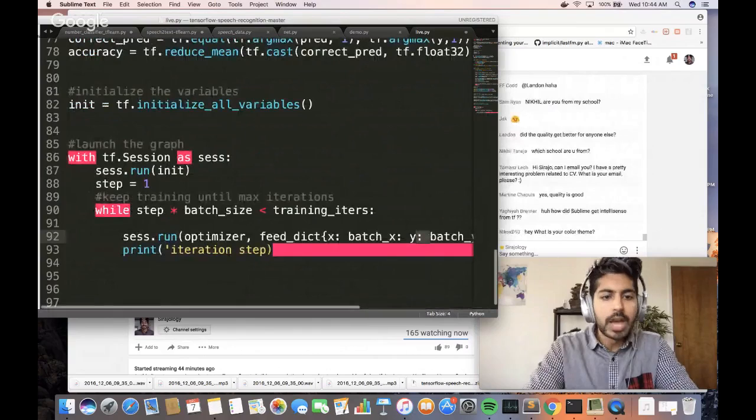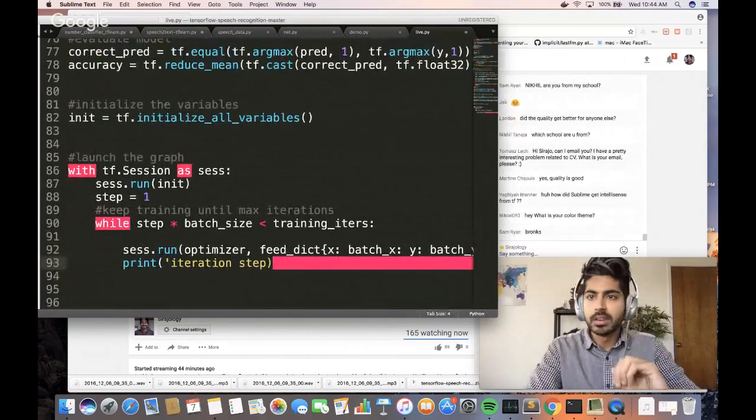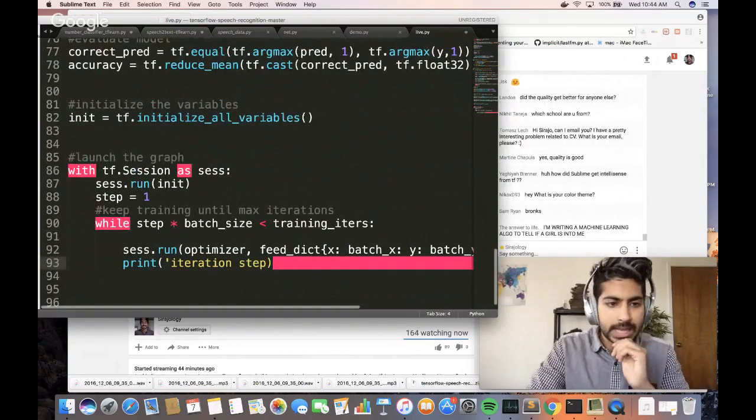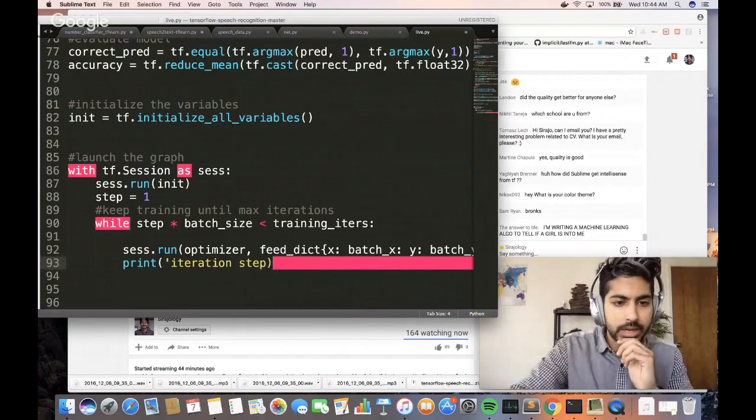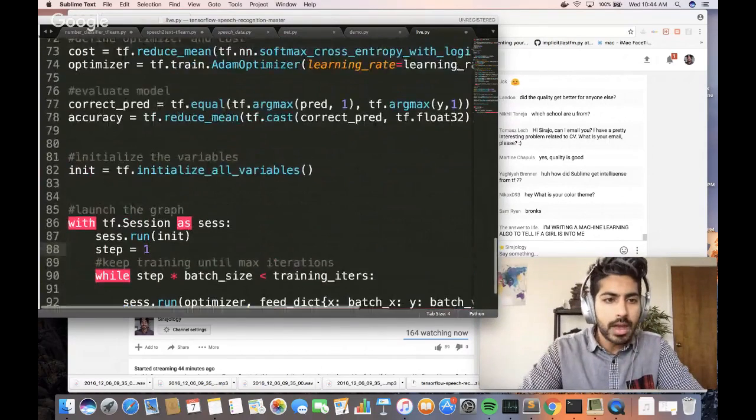Okay, so hold on. So now it's just going to be a bunch of print statements, and man, it is really laggy this time, and I'm like, okay, so anyway. Okay, so we have that. We have our model.